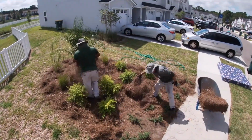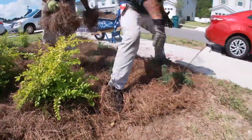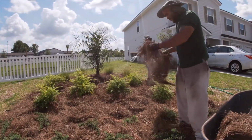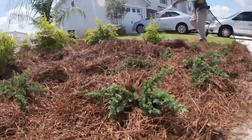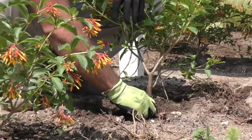Went around and just kind of made some pocket parks too within the development alongside some of the other apartments. Those people were stoked to get just some free landscaping, so that was cool. And I think we're going to do a few more areas out there as well, and then that company is going to develop some other facilities out there. We'll hopefully get to go in there and do some more work with them. So that's a really, really cool relationship we're trying to build there.